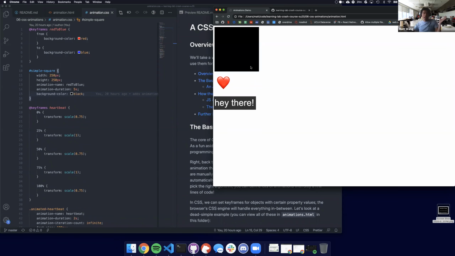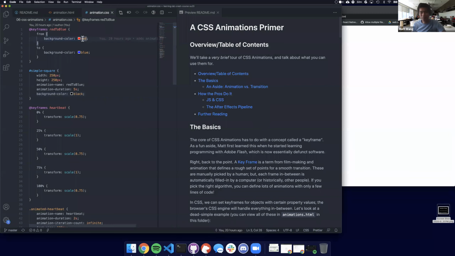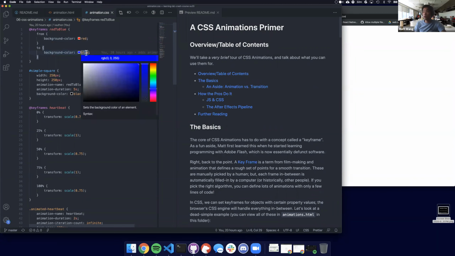So that's how an animation works. And you might now ask, Matt, what kind of properties can you animate? That's a great question, right? In general, you can animate any property that can take in a number value. So you're going to tell me, well, Matt, what the heck? Red is not a number. Blue is not a number. But deep down, these are just shorthands for a number, right? In this case, this number is an RGB value. It's a tuple, but that's still a number, right?